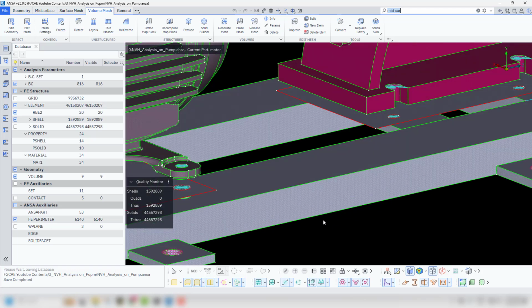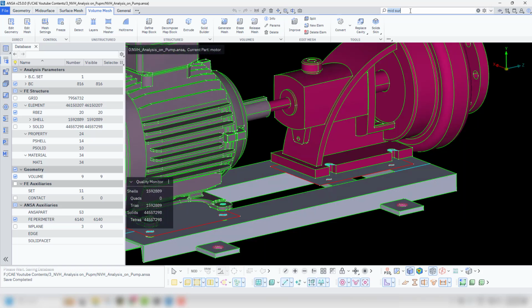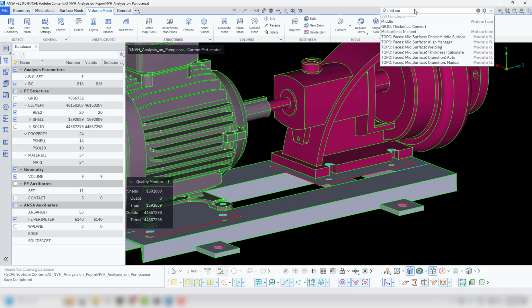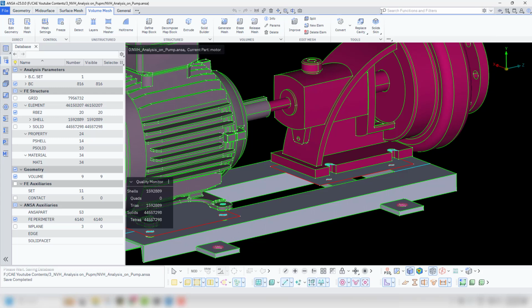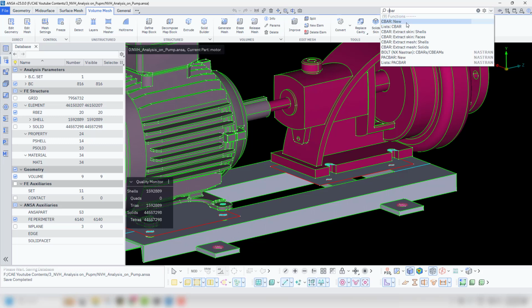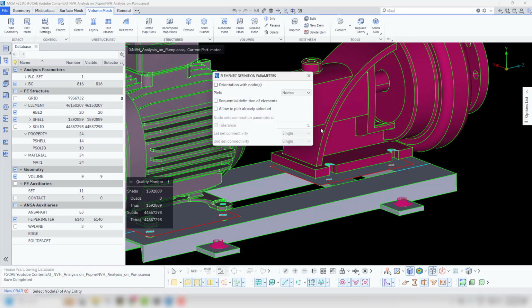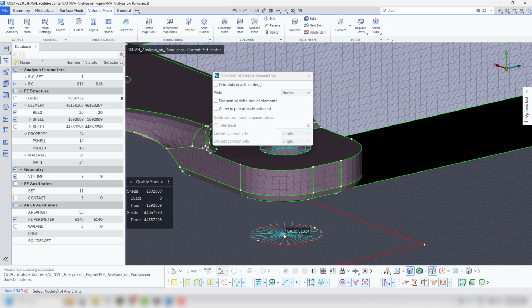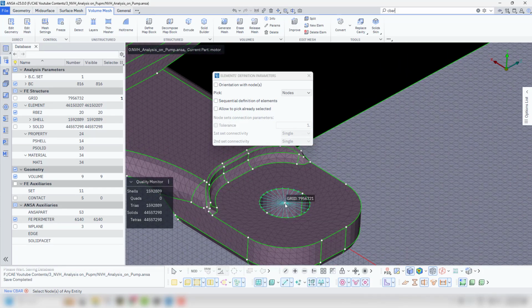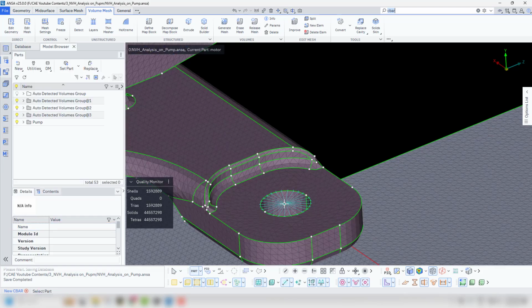Once you do that, you can see I have applied RBE2 everywhere. The next thing is to define the Pbars as I told. You can just select the option, this is the one. Node to node connections you need to define. Wherever you have the RBE2s, select the first point as the reference and the second point here so that it can define properly.